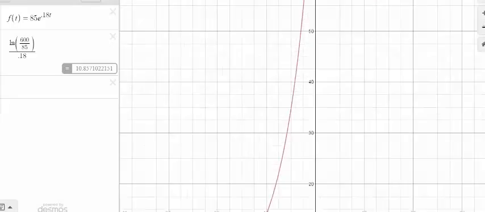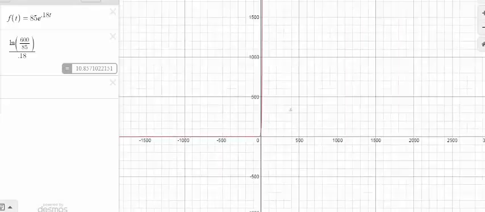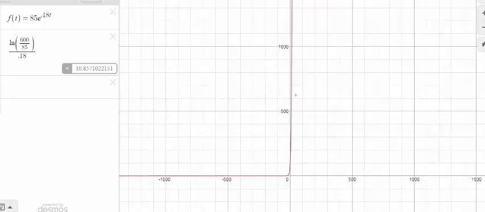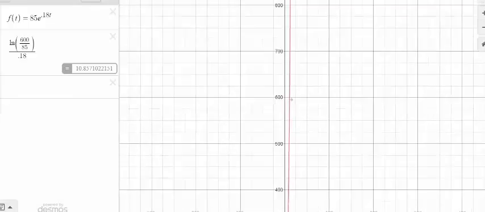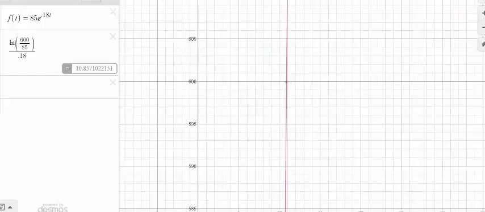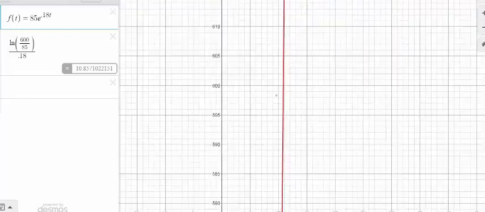And so I could scroll up as far as I needed to try to see this, but instead what I'm going to do is I'm going to zoom out. And we're going to try to zoom out until we get to 600. Very quickly, we're going to get about to 600, and now I'm going to come into my middle section and I'm going to zoom in where my value is 600 to see how accurate I can be very, very quickly using Desmos. So here we are at 600, and if we click right on that one spot, we're going to get our value for 600, and see here you can see at 599. We're just going to arrow up a little bit. 10.857.